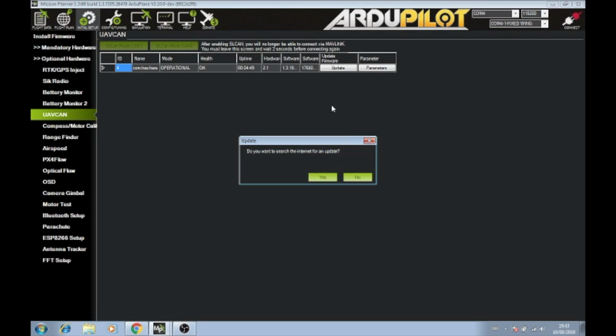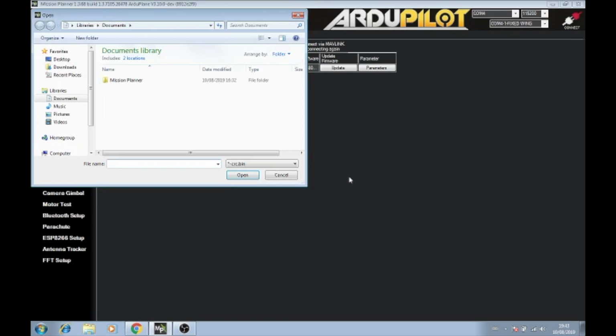Now, at this time, the internet option doesn't work, so you're going to want to click no. That will then give you the option of looking for the files directly on your computer. And as I've just downloaded them, if I go into downloads, you can see the two files are located here. The first one you would want to do is the bootloader update. And when you do this, the lights on the GPS will flash. And when it's complete, they will go basically solid green. Do not turn them off until the lights have gone solid and you are 100% sure it has flashed.